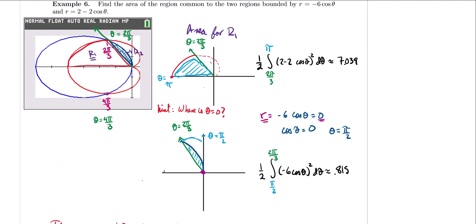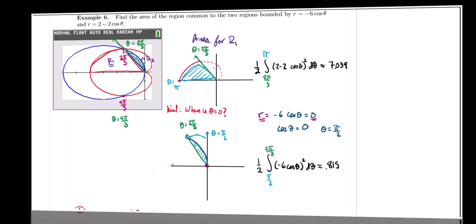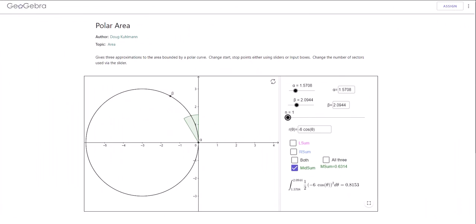All right, so now as you can see here, these problems can be a little bit trickier because we always need to be mindful of what angles we're using to calculate an area. Now, before we go over another problem, I want to give you guys another animation. So here we have our circle, and if we focus only on the angles going from pi over 2 to 2 pi over 3 here, notice what happens. As I increase my number of wedges, then I indeed get the desired area that we wanted.